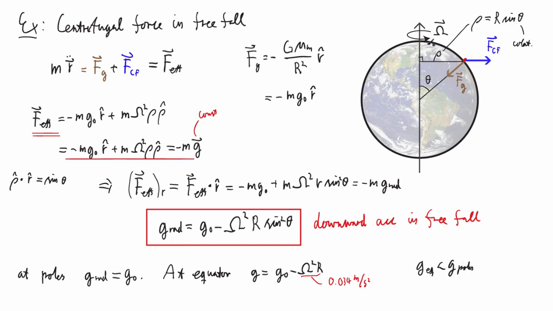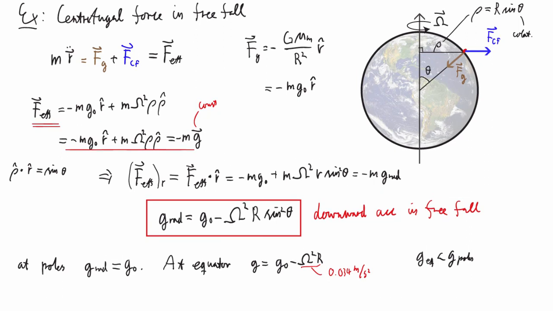And that accounts for about half the difference between the equator g and the pole g. And the other half comes from the fact that the Earth is actually slightly oblate, slightly flattened, which incidentally is also due to the centrifugal force. So that's a secondary effect, but both the secondary and the primary effect here pull in the same direction, and both are due to the centrifugal force, which makes gravity, or the effective gravity in any case, smaller at the equator than at the poles.